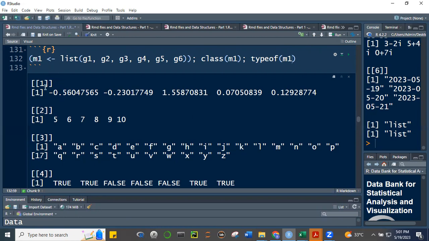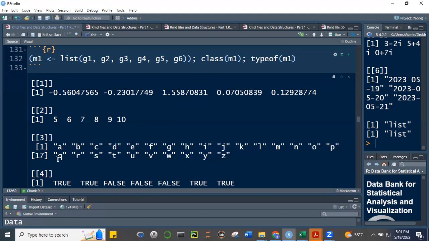Okay? So parang subset yan. This one means it's a subset of M1. This one means that it's a subset of the first element of M1. Okay? Ganun din dito. Second element ng M1, third element ng M1.